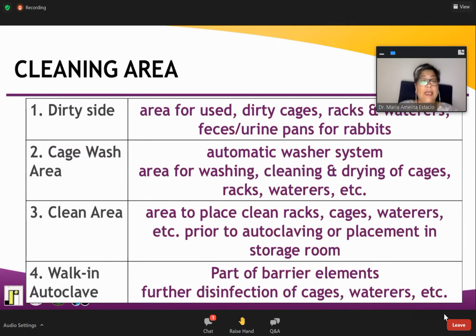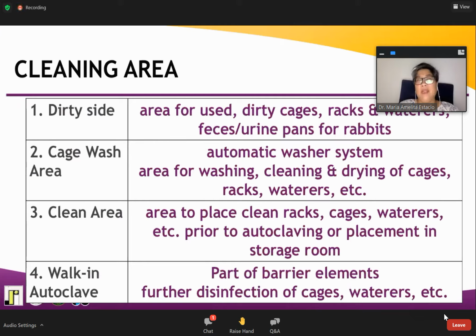Next would be the cleaning area. This is usually divided into the dirty side, the actual cage wash area, the clean area, and in big laboratory animal facilities abroad, you have a walk-in autoclave.